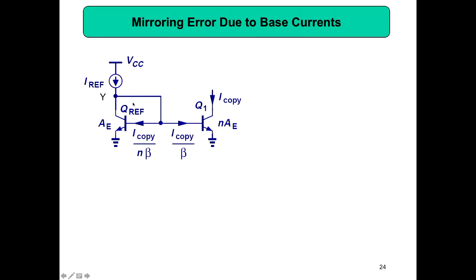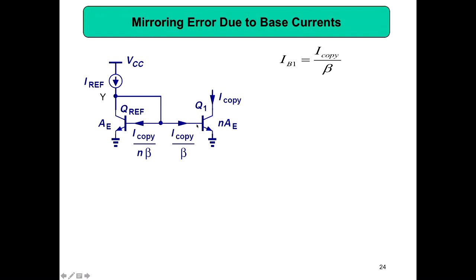Suppose you are using some fraction and you are connecting maybe 2 transistors, then your I copy will become I copy by 2 times beta. So in order to take into account that fraction, that's the reason we are using n. Same with this n. Then, when you derive the expression for IB1, what is IB1?